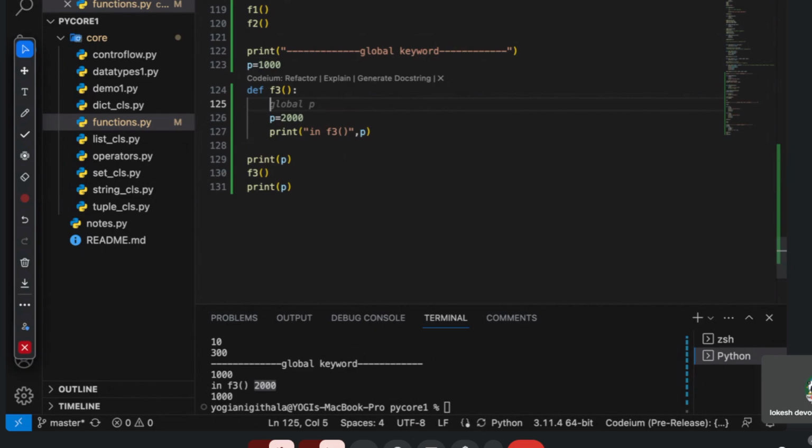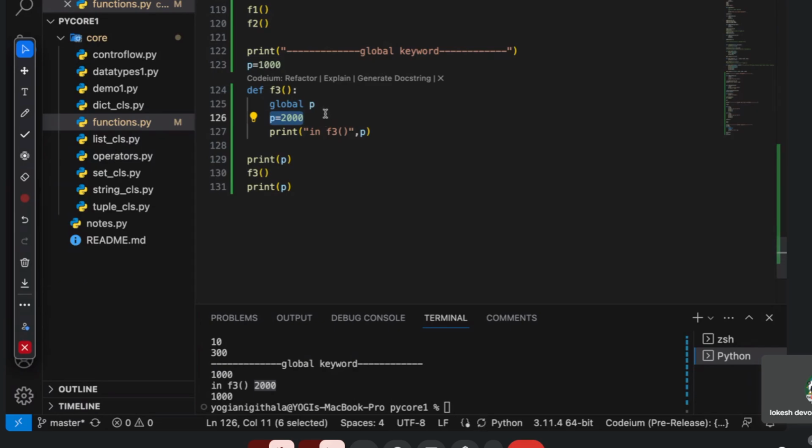Using the global keyword, you first declare it before using P. So I am using P equals 2000. You can consider this P is global. You don't consider this a local variable. Before this line, we are telling it that this variable is the global variable, so you can change the global variable.